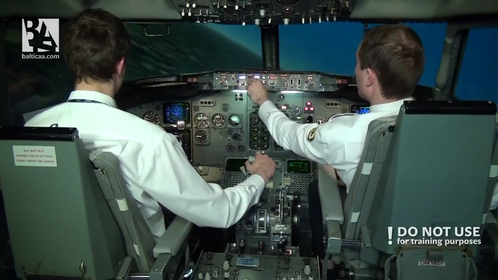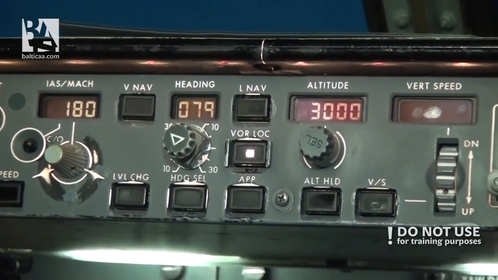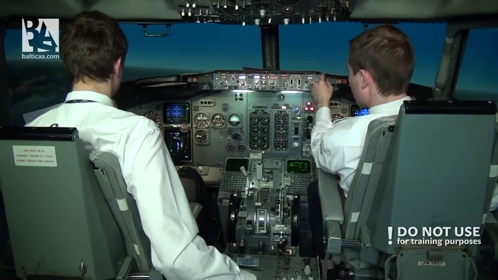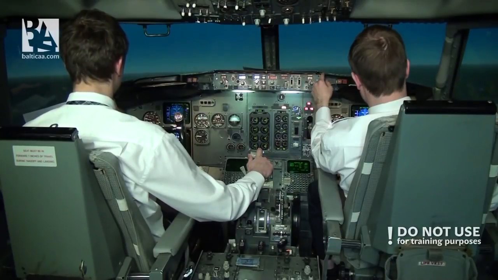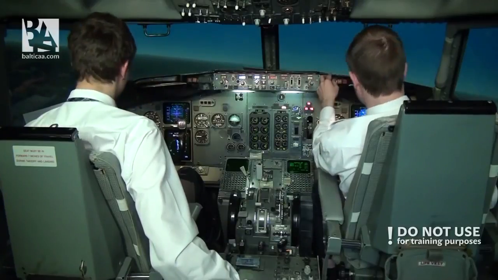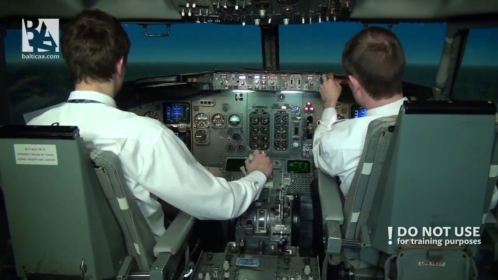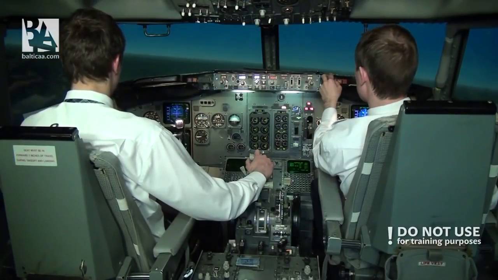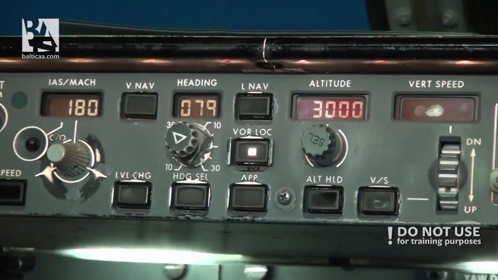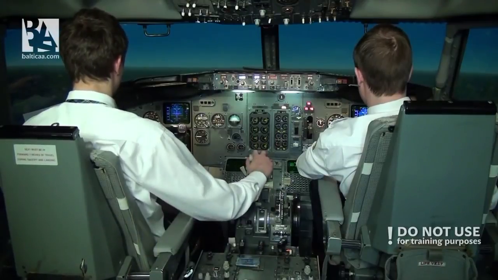Set runway heading, please. Runway heading will be 179. Set. Thank you. So now we are established on the localizer runway 08 right at London Gatwick, and we are 10.5 miles out. Arm the approach, please. Approach armed. Glide slope alive. Thank you very much.